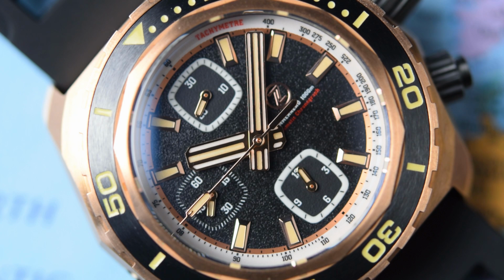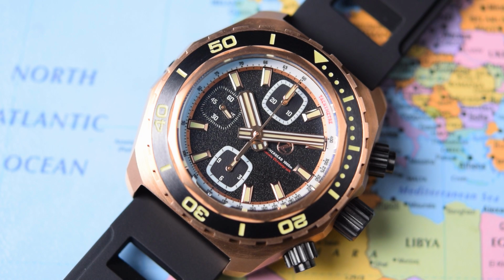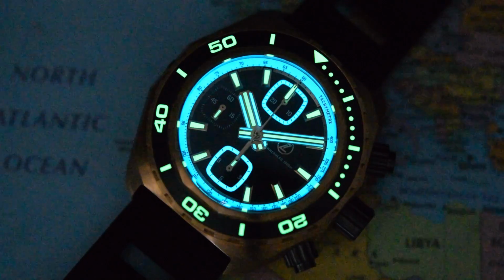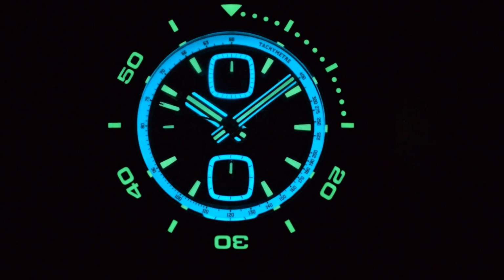Nicely beveled edged applied indices on the dial around those subdials. The subdials themselves, they've gone for kind of squircles. I would say they're kind of circled off squares or squared off circles depending on your perspective, splitting hairs there. And we've got a two-tone chapter ring with tachymeter markings. The handset is a carryover from the Hammerhead, lateral striations on both of those, and they're big and chunky hands, very in keeping with the style of the watch overall. And there is a bag of lume on those hands.